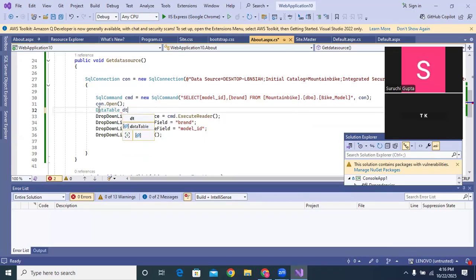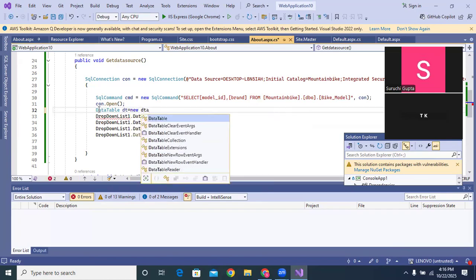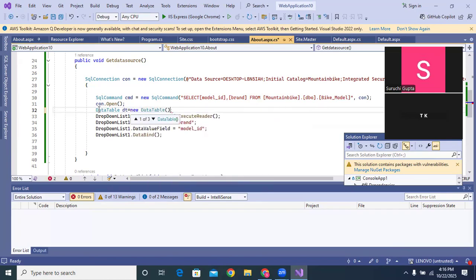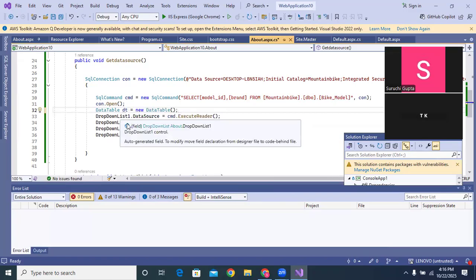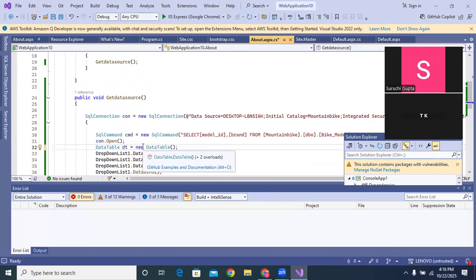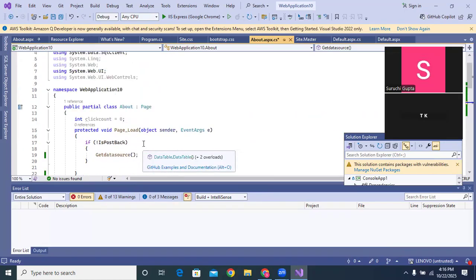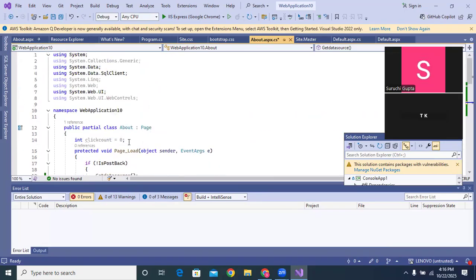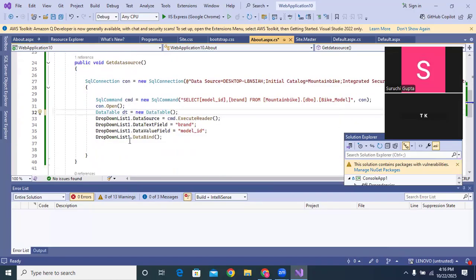Data table dt, suppose I have given the name, and you need to give new data table because we are making a new data table. Either you can give it here, or if you don't want to declare new, you can declare it here like I declared here. Then this will be global.